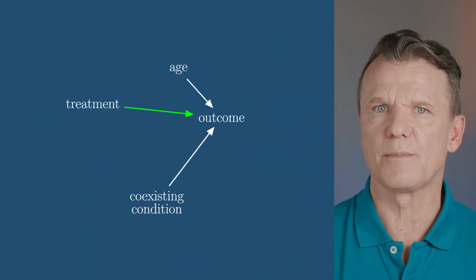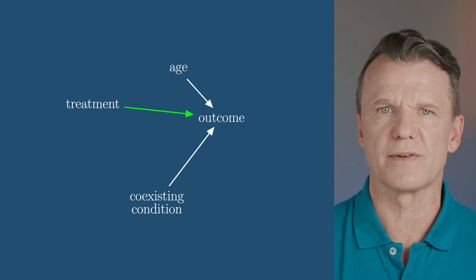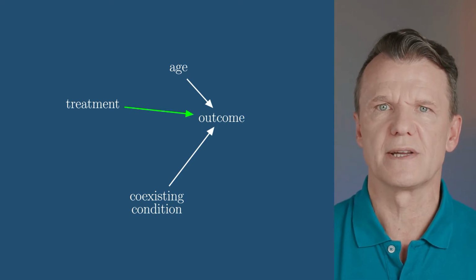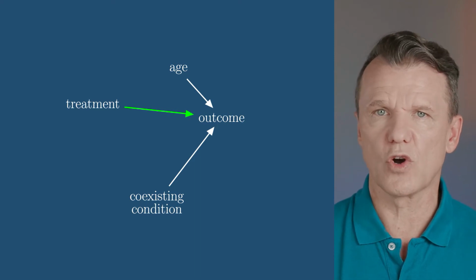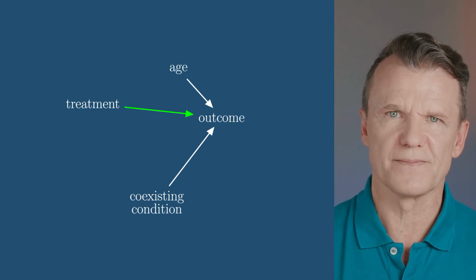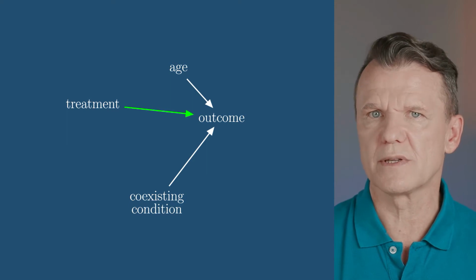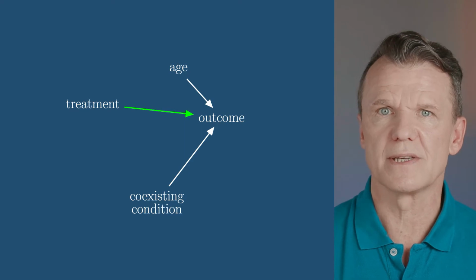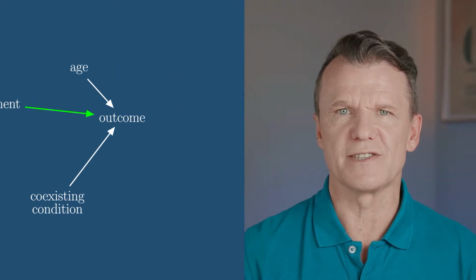But you can notice that dependency graphs also show how variables depend on each other. Do you see the arrows linking two nodes? They show the direction of their dependency. And it's quite common that several arrows land in the same node. Say the outcome has arrows coming from treatment, age, and coexisting condition. It means that the outcome is dependent on all these variables, not just the treatment.